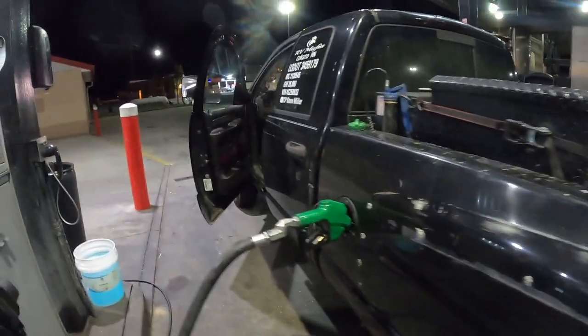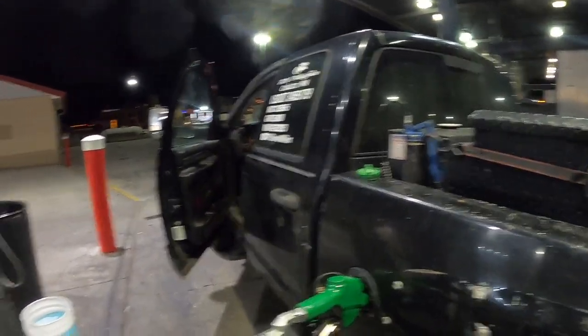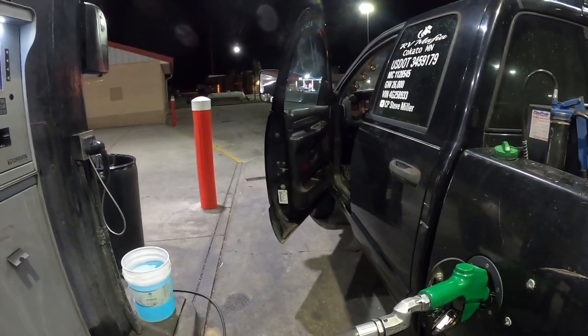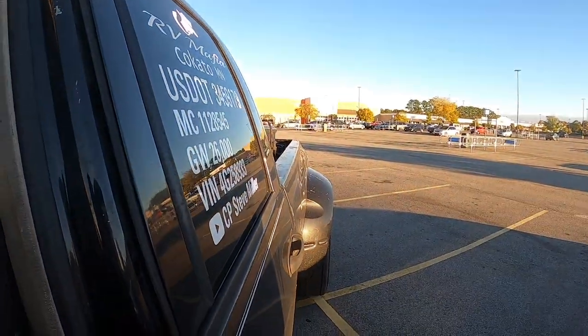We'll do the fuel filter later. I've got to stop at Walmart and grab a can of brake clean, and stop at AutoZone for some gaskets — we'll probably do that stuff later, but we definitely have to do the fuel filter today. Made it to Walmart, gonna get what we need, then shoot to the bank first and then the auto parts store. I was told that if I put the 12-valve gaskets on the engine it should seal the leak, so I'm gonna try that today too — this exhaust leak is so loud, all you hear is the ticking.